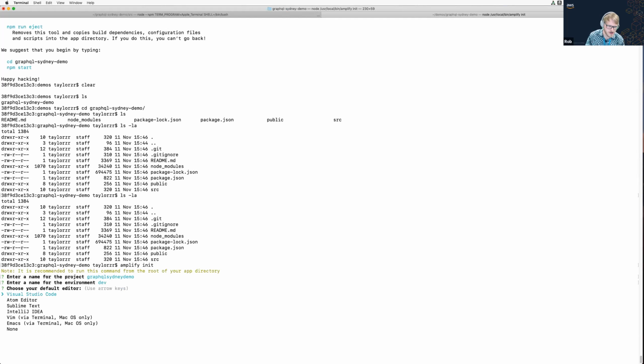I want to use Visual Studio Code to edit. It's my preferred IDE. I'm going to use a JavaScript application here. I'm using React. It knows that because I'm in a folder with the React structure. My source directory is source, build, standard build command, standard start command. And now it's going to trigger an AWS CloudFormation script, which is basically an infrastructure as code component that's deploying actual resources into my AWS account.